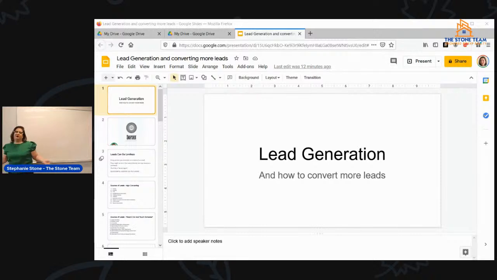So let's just talk about sources of leads. I'm going to break them up into 3 categories. The first ones are going to be your high converting categories. So these are your family. Hopefully your family's behind you when it comes to real estate. Your friends, kids' PTA, your neighborhood association.